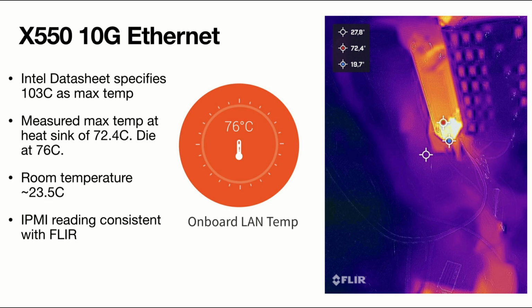I followed the same strategy as for the X570 chipset to, on the one hand, observe with the FLIR camera the temperature of the heatsink, while at the same time comparing the temperature measured over IPMI. We can see that the highest temperature captured over IPMI is 76 degrees, while the highest temperature I could capture on the heatsink with the FLIR was 72.4 degrees. This experiment was also done at a room temperature of 23.5 degrees. Again, the readings are consistent, so the order of magnitude of temperatures observed is fine.